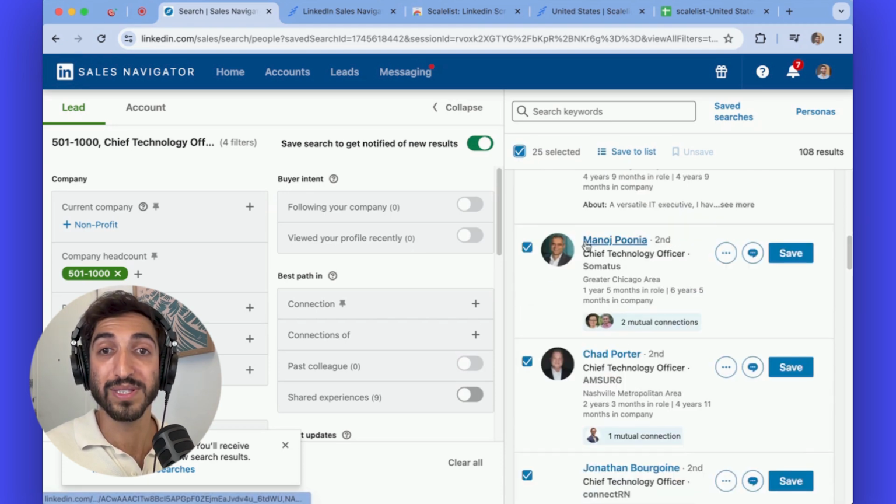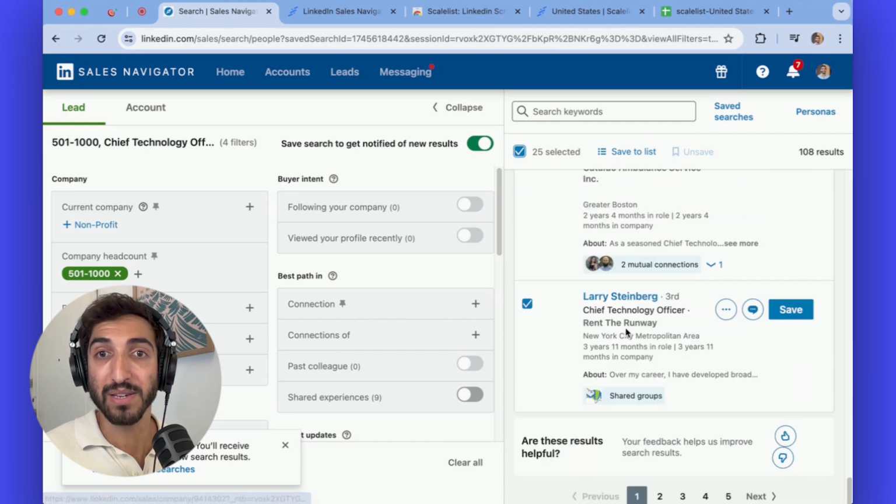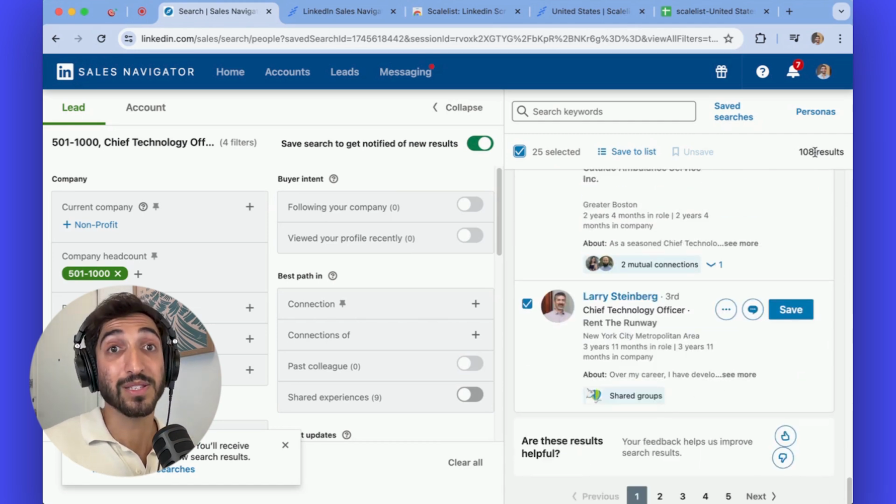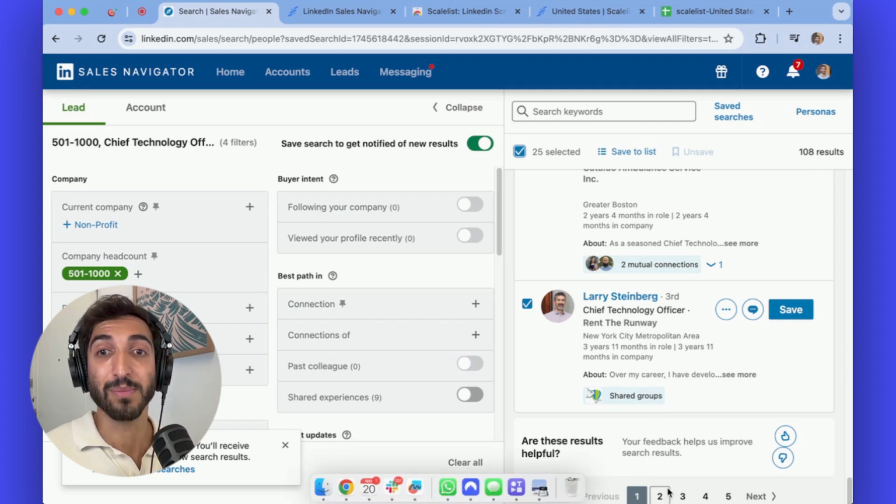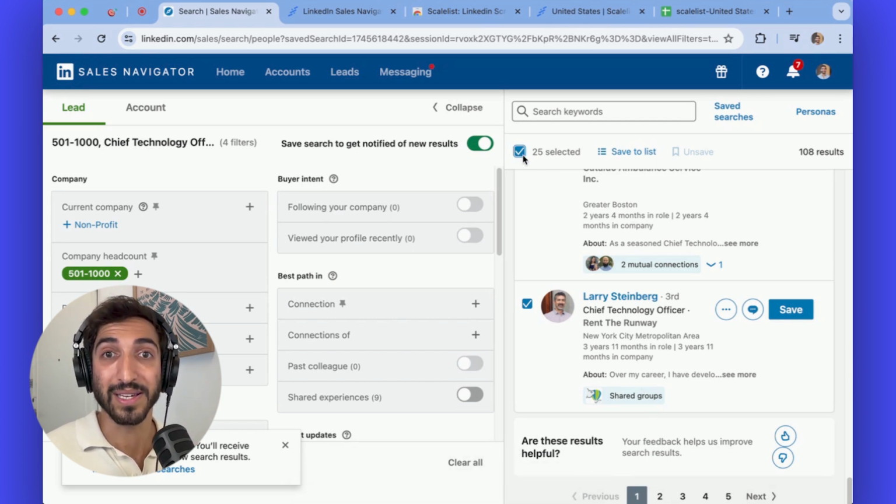What I recommend is typically to do all pages, even if you have more than 2,000 results, for example. The maximum that LinkedIn is going to display is anyway 2,500 results, even though it tells you there are 60 million. This is just how LinkedIn Sales Navigator is wired. But you'll really benefit from clicking one by one through the pages and selecting all of them to add them to the same list. Let me save them to a list.